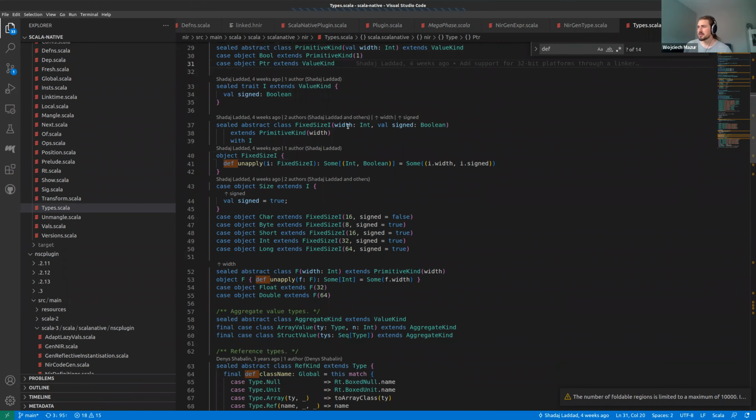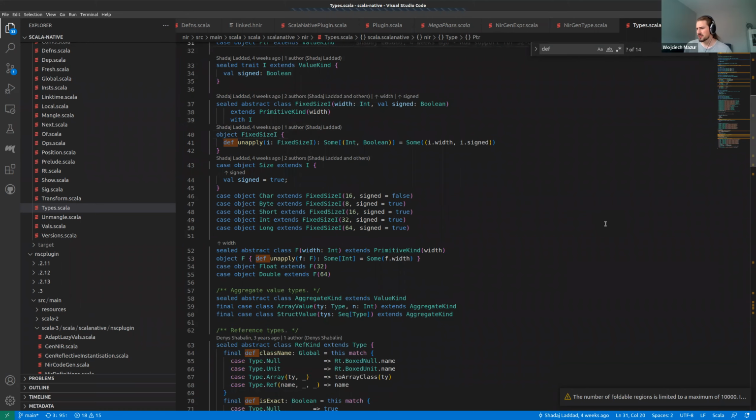However, we have some specific types. I'm not sure if it's merged here already, but for example, to support 32-bit architectures, we recently added support for a new kind of primitive type, which is link-time based.